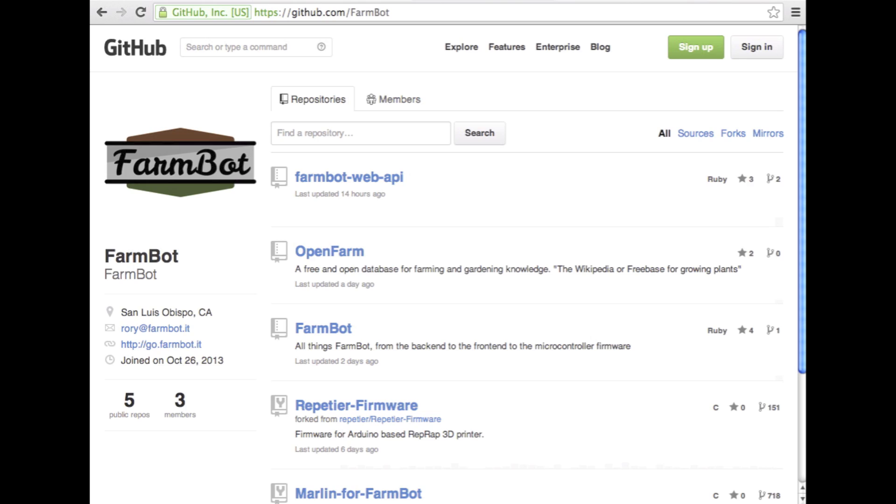As you just saw, I have begun building a hardware prototype in my backyard, and just this last week I have been assembling and guiding a growing team of software developers who are beginning work on the various code bases. It's clear to me that FarmBot is quickly becoming a reality.